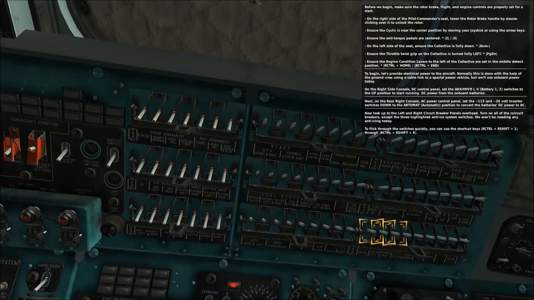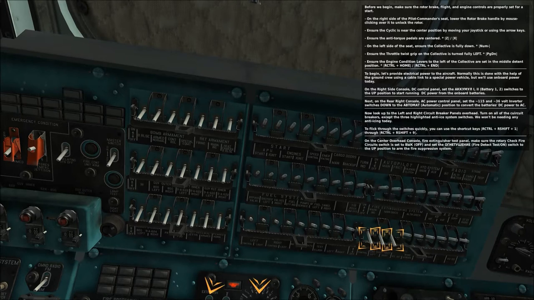1, 2, 3, 4, 5, and 6. Now, if you'll notice, 3 switches are still highlighted. They're saying that those switches are switches that we don't necessarily need to have on. Those are the anti-ice system switches. So we can go ahead and click those back off.